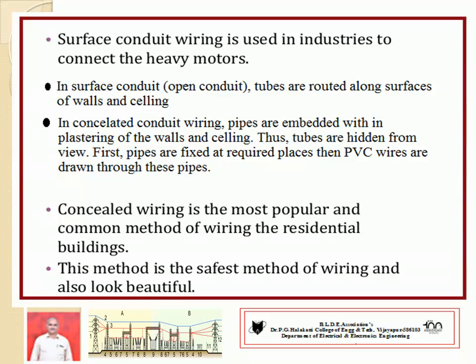Now in new buildings, in our first year block, such types of wirings are available. It is not magic. At present, this type of wiring is more popular among all types of consumers because of its benefits. There is no doubt that all types of wirings have some drawbacks. But concealed conduit wiring is more popular because of so many advantages.